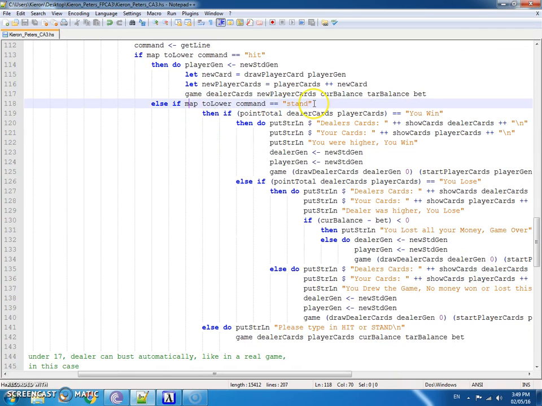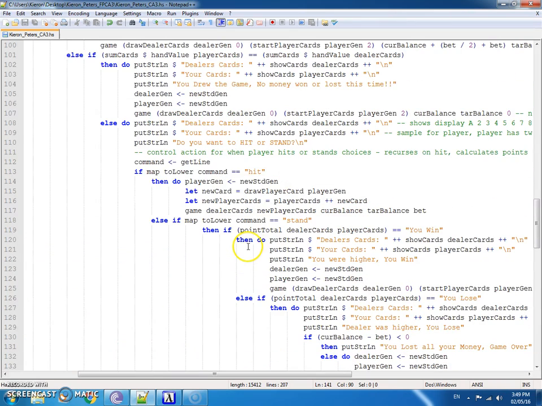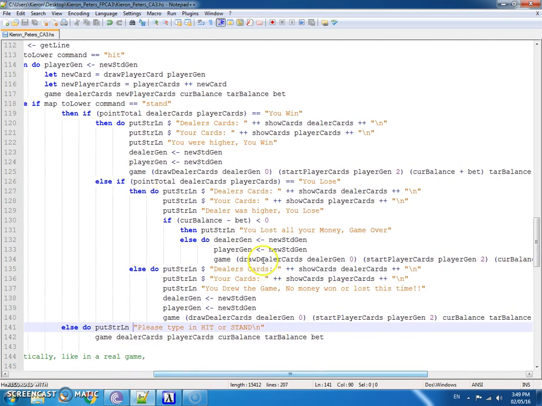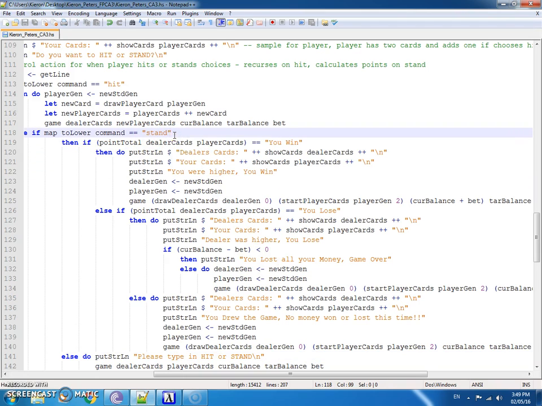Otherwise, we check if they said stand. This runs here, but what happens here is if they didn't enter anything, it just asks them again, and it goes around the same amount, which means it'll obviously equate all the way down to the same, passing all these checks, and ask them again. But if we say stand, this is also equated the same way for the win and lose conditions. Then we need to obviously know that we haven't bust, so we need to do different checks using the point total, which gives us the total.